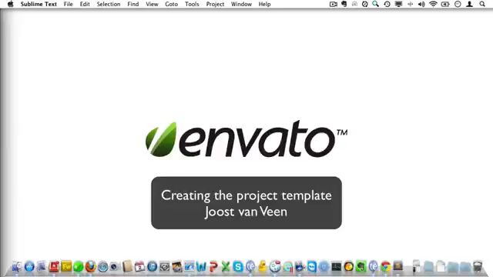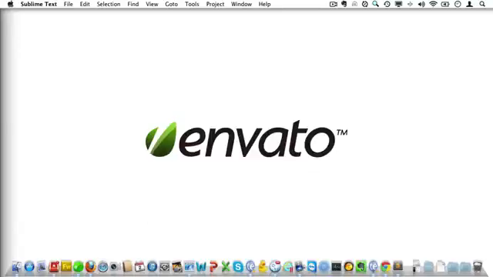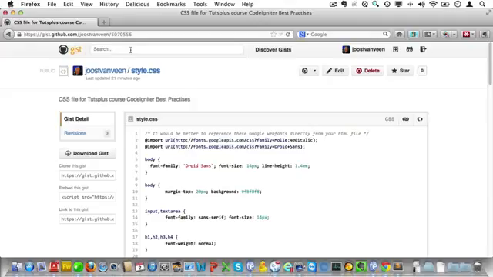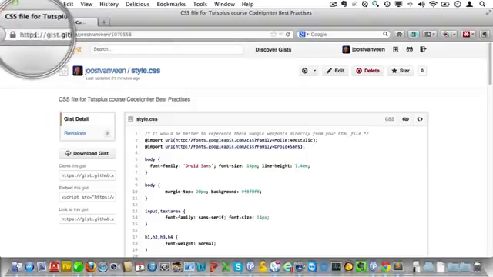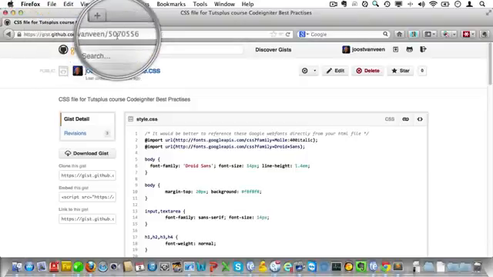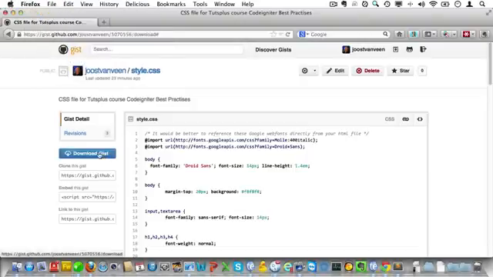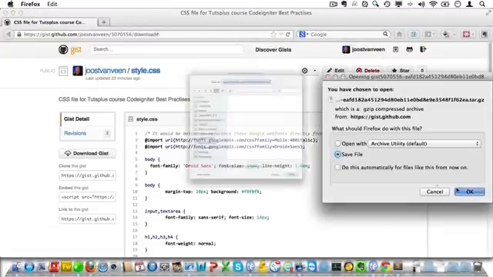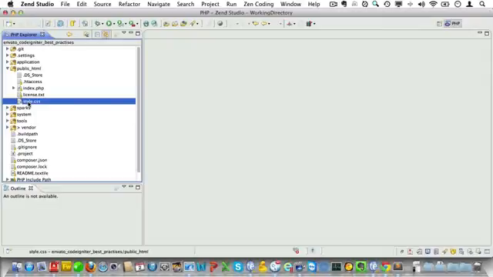Now, before moving on, it would probably be a good idea to create a little HTML template that we can use for our project. Just tag along, I promise you it will only take a minute. Okay, first of all, we're going to bring a CSS file into our project from this gist over at GitHub. Now let's just download this gist and unpack it into our public HTML folder.